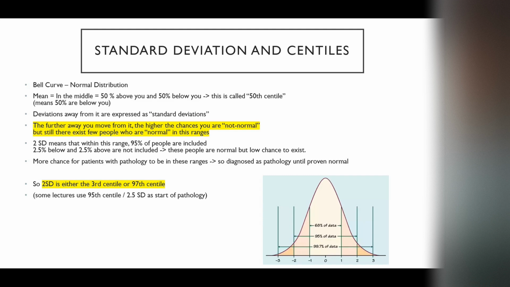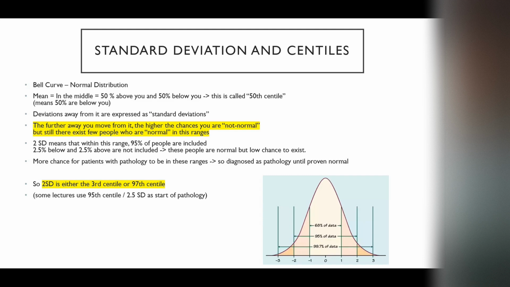Okay, so the chances of being physiologically below the 3rd centile is 3%, but we know that pathology has a very high chance to have this number. For example, someone enters through the door and he's super tall. As a doctor, I look at him and say, oh my God, he's too tall. He's over the 97th centile for his height, for his age. So I start to panic. I'm like, oh my God, acromegaly, some disease, you know, growth hormone tumors. And then he turns to me and says, I'm actually the tallest man in the world, physiologically.